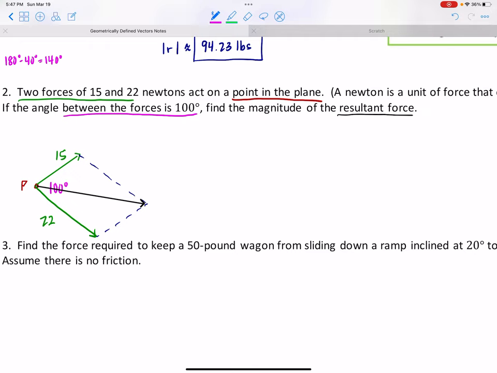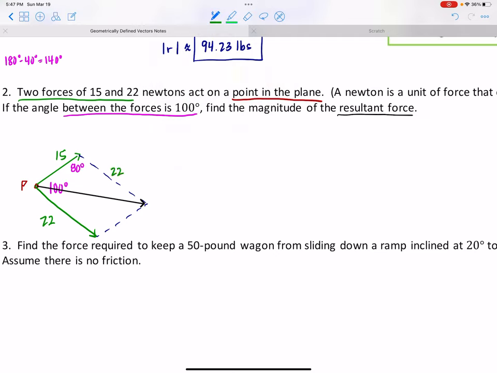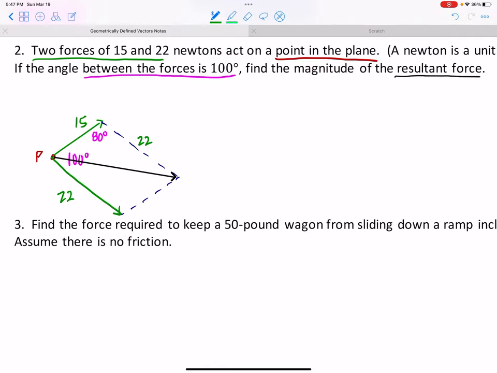Again, the adjacent angles have to be supplementary, so if there's a 100-degree angle here, that means that this angle adjacent to it, next to it, is going to have to be 80 degrees. And then I duplicated the 22 up here. So this is the same exact picture I see in the previous problem. I have a side, angle, side. So I have a triangle that I can solve using the law of cosines. This triangle is guaranteed by side, angle, side. That's what tells me to use the law of cosines to solve.